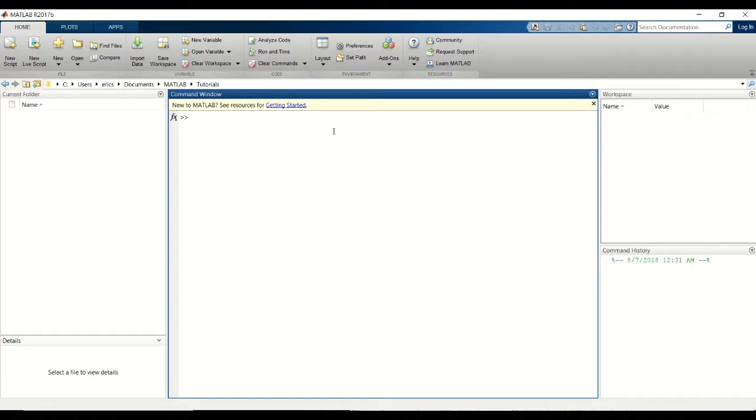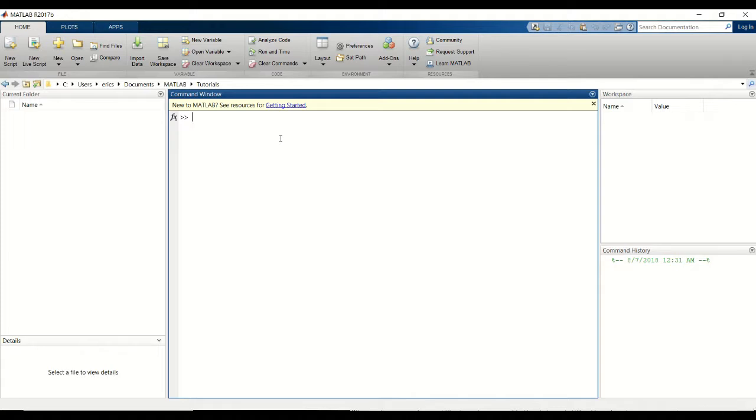In this tutorial we'll show you the different operators that you can do, which include addition, subtraction, exponents, multiplication, and division. Our next tutorial will show you how to use matrix operators. The great thing about MATLAB is that unlike C or C++ or any programming language, you don't need a main function to get started. You can just start typing in calculations in the command window. So it's a very quick way to get answers.